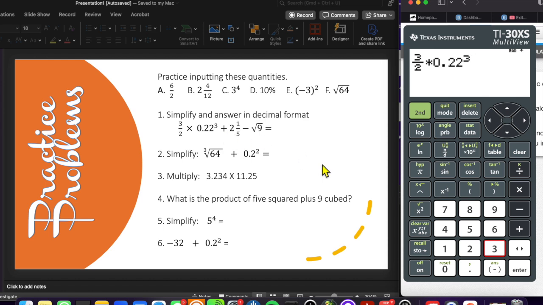And I have a plus 2 1/5, so actually look at this cursor, by the way. The cursor is right next to the 3. If I start typing right here, it'll keep typing on the exponent.